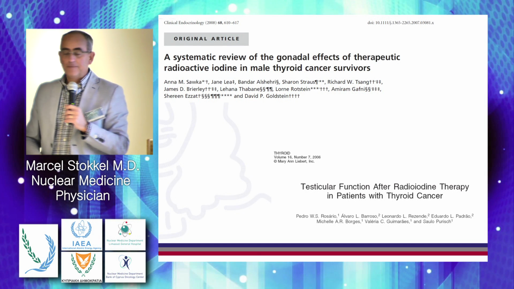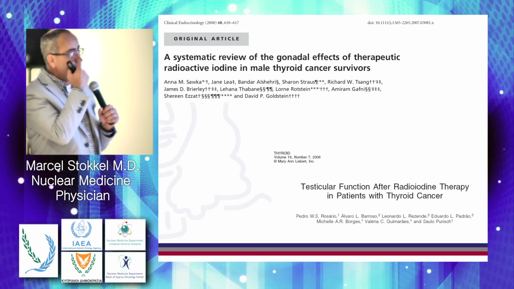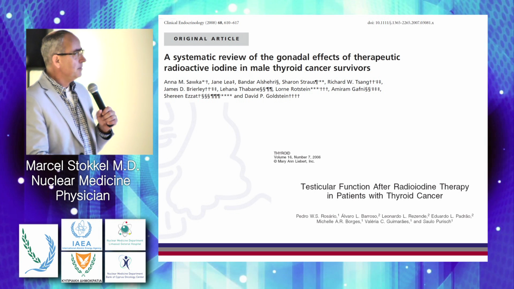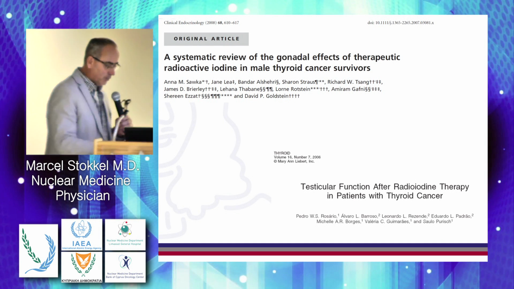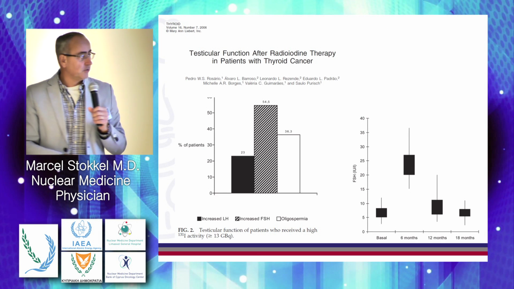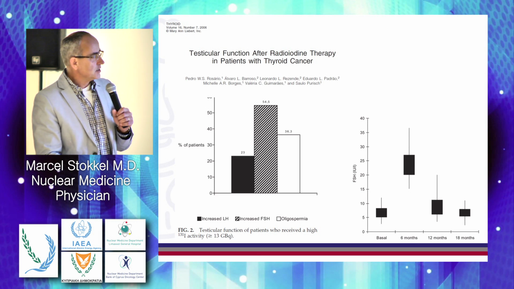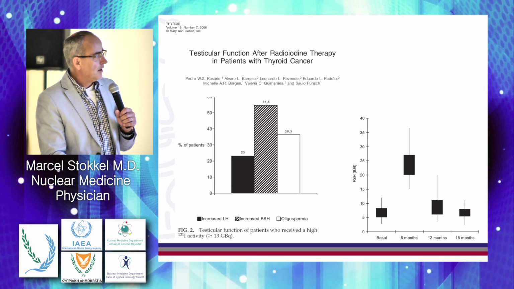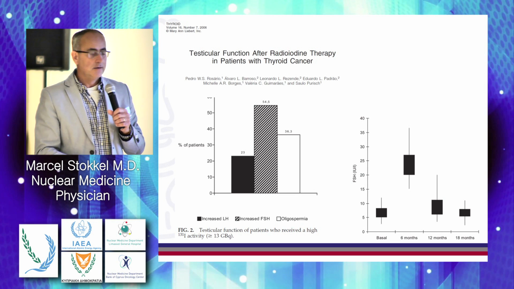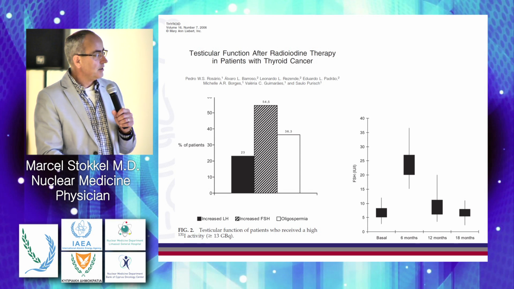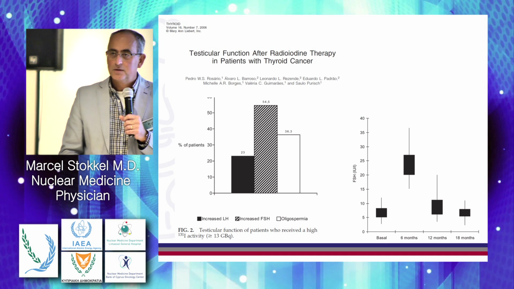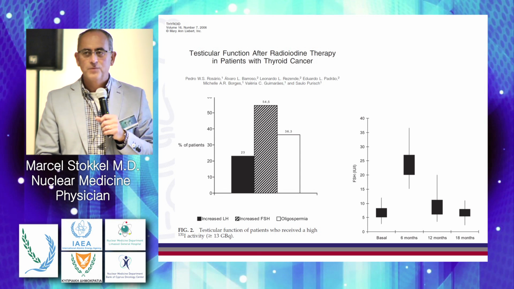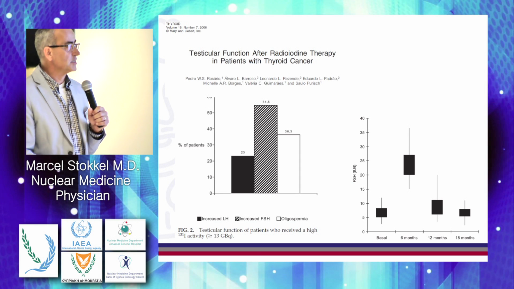When you look at the side effects, especially the gonadal effects in male thyroid cancer patients, there's quite a lot of data available in the literature. And what we know, and that is what you can see here, is that in a majority of the patients we see effects on FSH. We see increased LH stimulation. And what can be observed is oligospermia in about 36% of the patients. So you cannot neglect this effect. You have to discuss it when we talk about thyroid cancer patients.